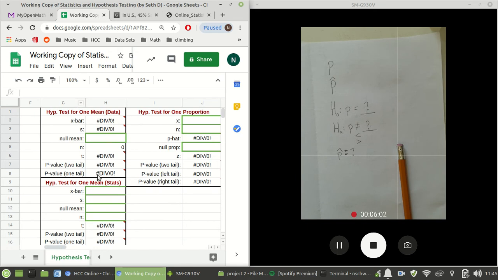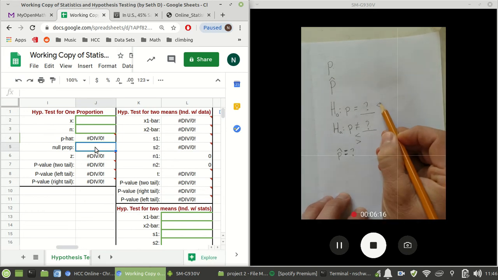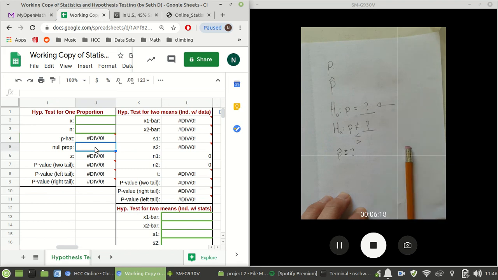We are not dealing with the mean, right? We're dealing with the proportion. So we're going to plug our information into here. We know the null proportion, right? Well, we don't know it, but you will know it eventually. That is this number. That's our null proportion. You could have computed your p hat, which would have been fine. You can plug it right in here for p hat. And if you don't feel like computing it, you just put in your number of successes for x and your number of total people you asked for n, right? So then you can plug those in.